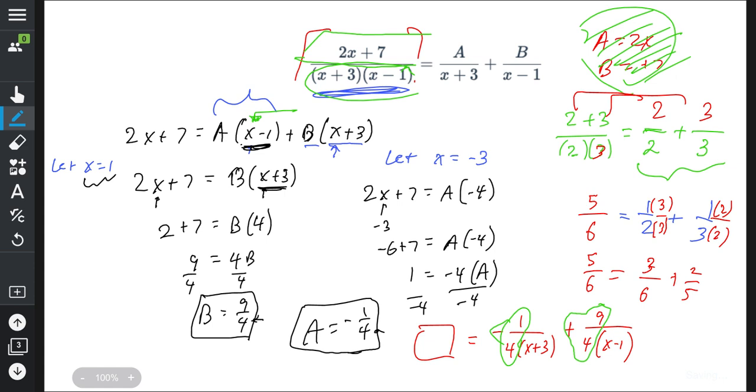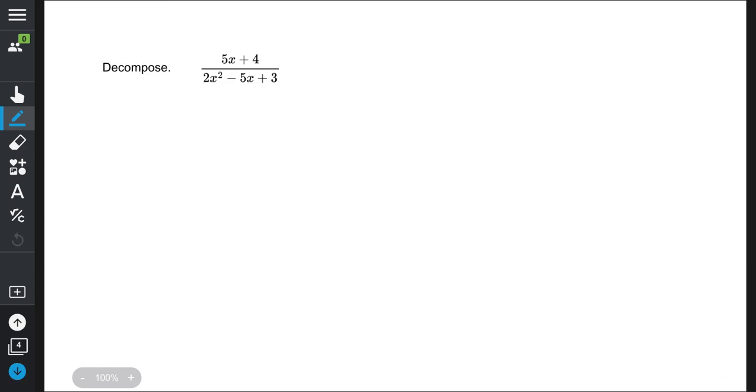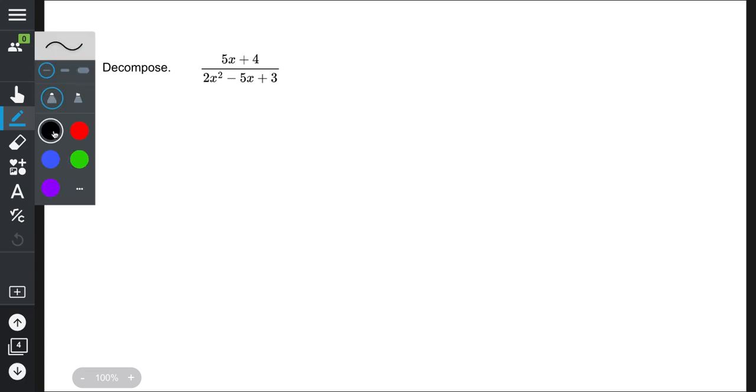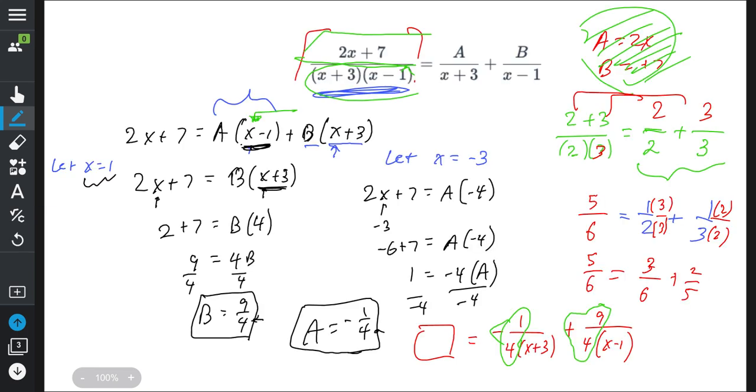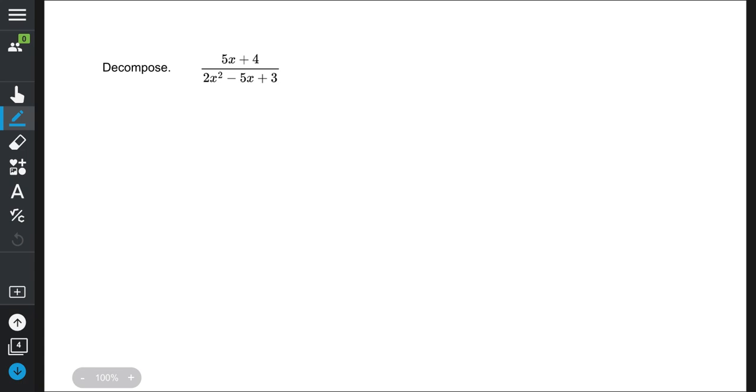That's a lot of work, but it's very logical, and you just have to remember the tricks. Let's try another example. This is the kind of example you will see on the test. It's not going to be formatted where the two fractions are split up and you're asked for A and B. You have to set up your problem that way. Furthermore, in at least one of the problems, you're not going to see the two factors in the denominator. You're going to have to factor the denominator to get the two factors.